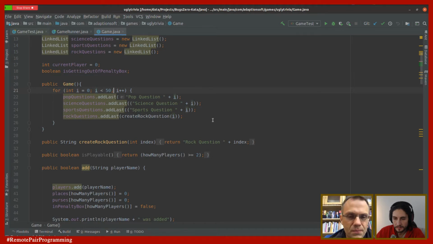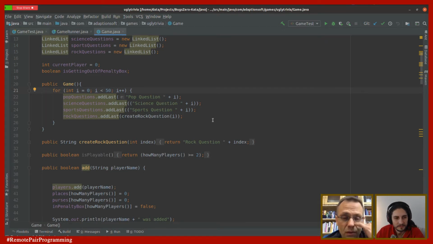This 50 is for me very puzzling, why it's only 50. Yeah, it's the number of questions in each category. So, magic number again. But in theory you could run out of questions and have an index out of bounds exception.